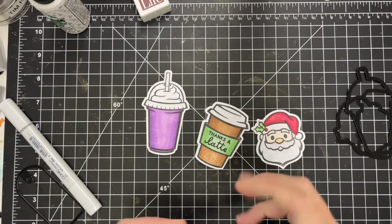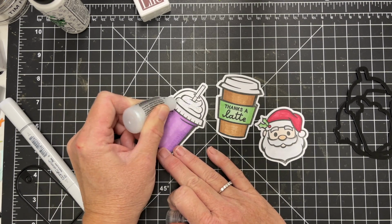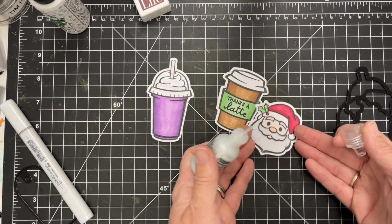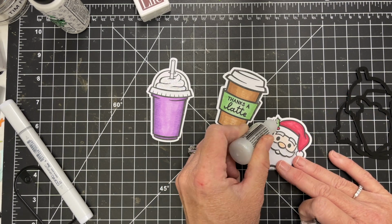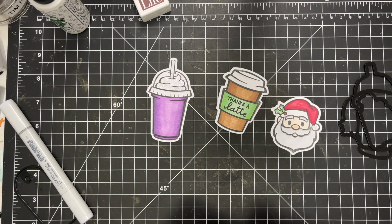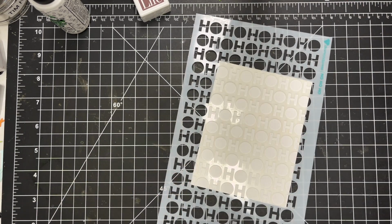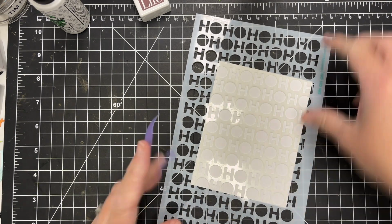I am going to pull out my glitter glue here. I think that this little frosted drink should have some sparkles in it. And then I'm going to add a little bit of sparkles to Santa as well, to his hat, the little puff, and the holly leaves.